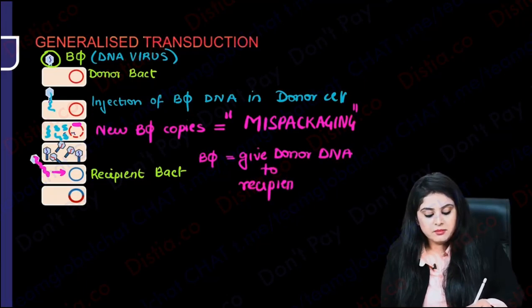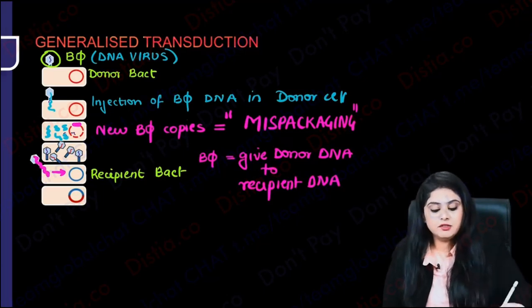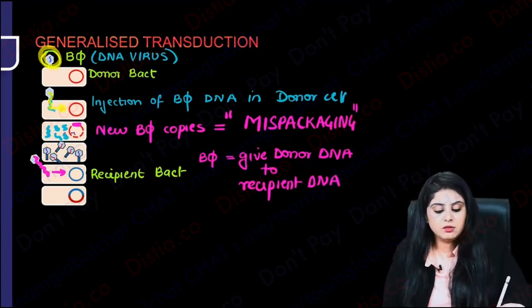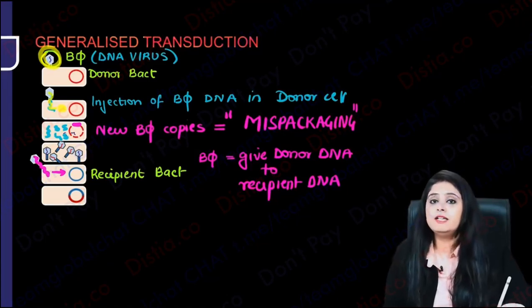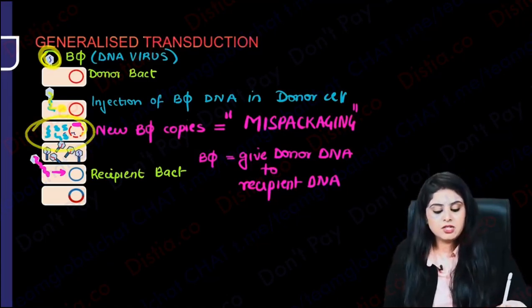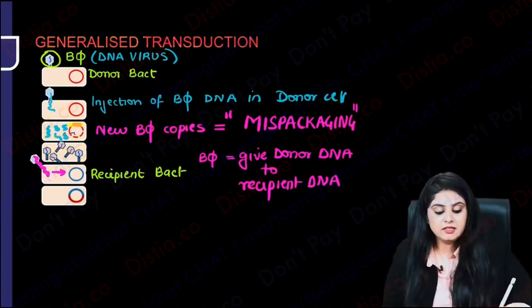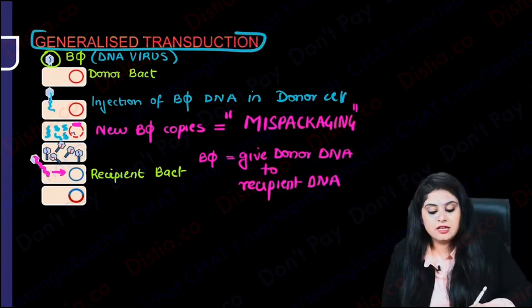So it's very, very simple. If you learn it as the food delivery app, it's going to be so easy. It means that this is a food delivery app person, that is bacteriophage. He came and kept his food parcel over here. He thought I will take this in a while, but after some while he got confused. Full mispackaging occurred. All the food parcels got mixed up and he ended up giving the donor DNA to the recipient DNA. See, red and blue got mixed. The donor DNA and the recipient DNA have recombined and the bacterial transfer is done. This is known as generalized transduction.